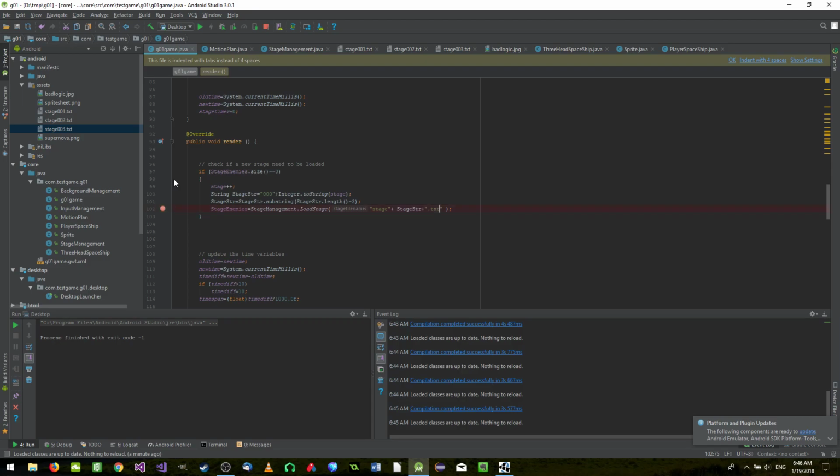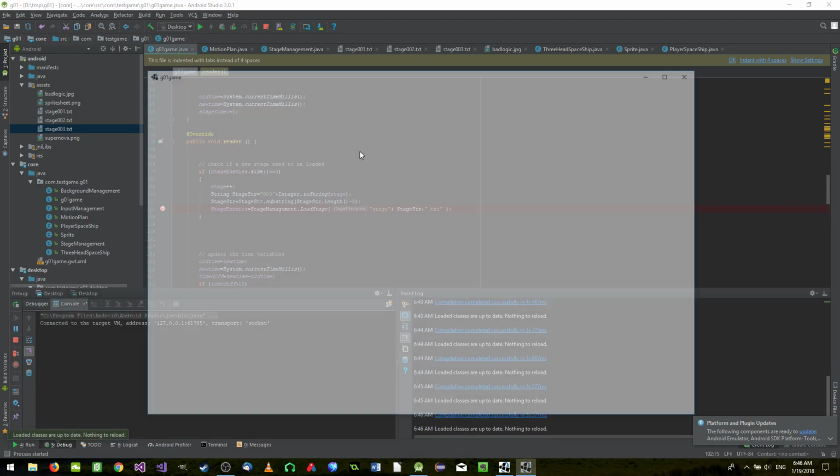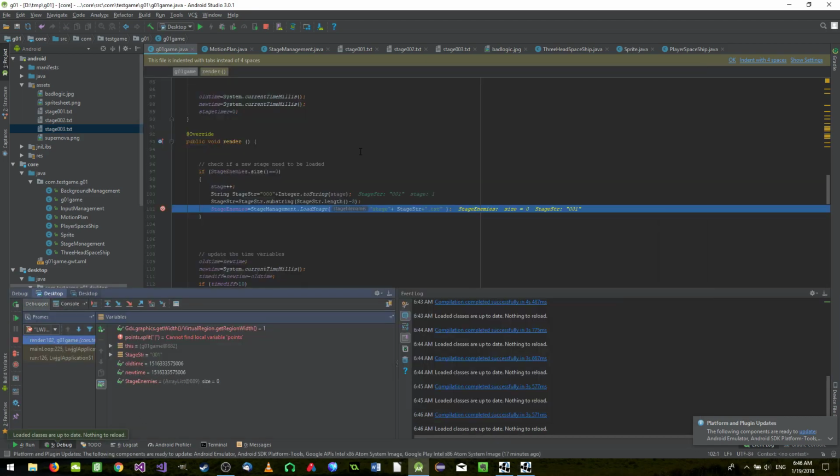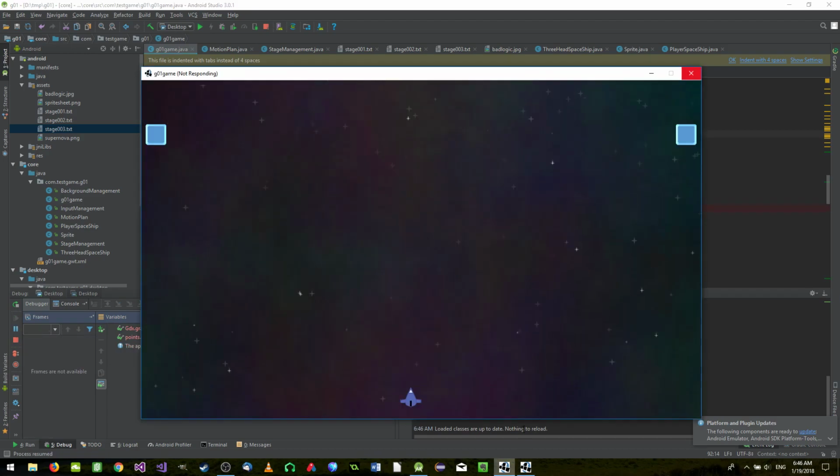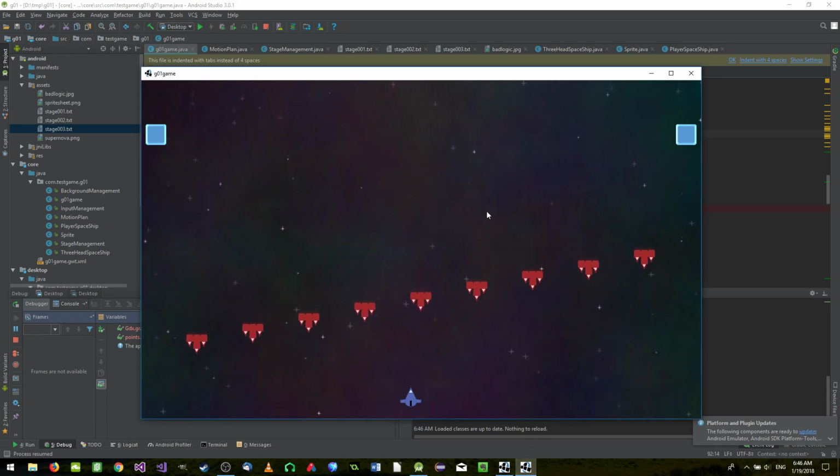So let me debug this. Probably there is a very stupid error here. So now this is the first stage, so it's file stage 1. So I press F9. This one we have no problem with. Let me close one of these and keep the other. Okay, so the first stage is finished.